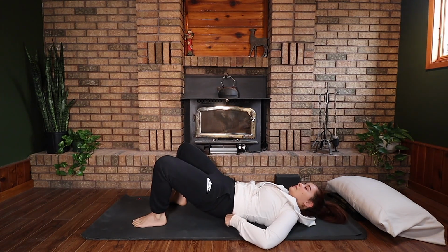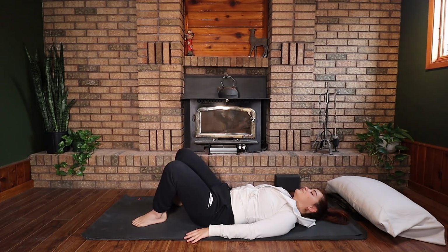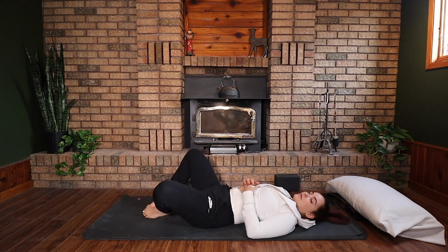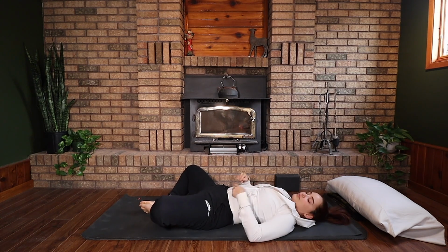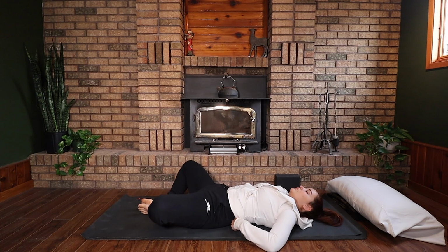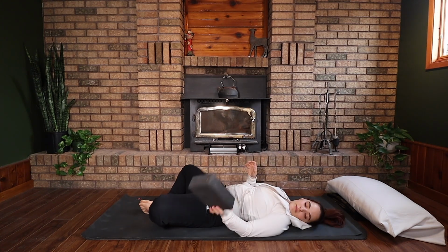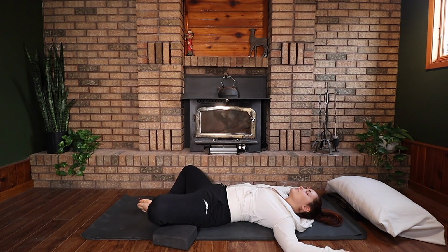Now we have a few options for our last little bit here, depending on how you want to close out your practice. If you're feeling very chill and mellow, or if you're doing this practice in bed, bring the soles of the feet together, Baddha Konasana, reclined butterfly, legs making a diamond-like shape. You can place pillows underneath the knees or blocks.